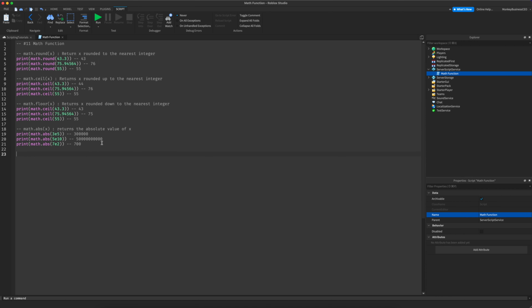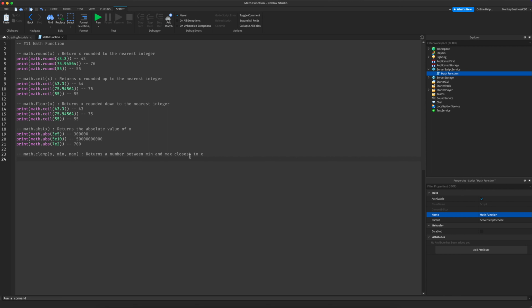So let's move on to the next one. The next one that we're going to be looking at is math.clamp. So let's do x, min, max. So let's change this to a capital over here. This just returns a number between min and max closest to x.